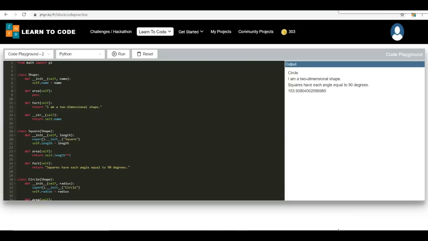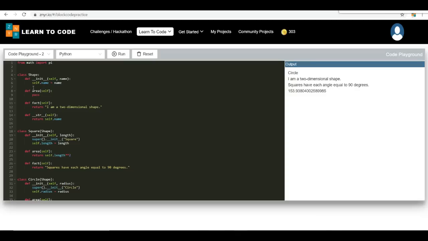Let me start with an example: from math import, where I'm importing the properties of pi. This is purely applicable in Python programming, where we can use this import option. Next, I'm going to create the object as Shape.